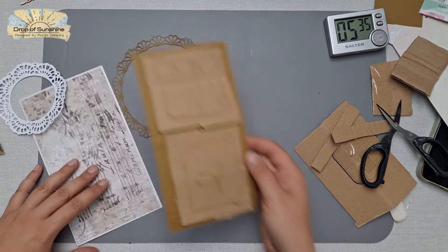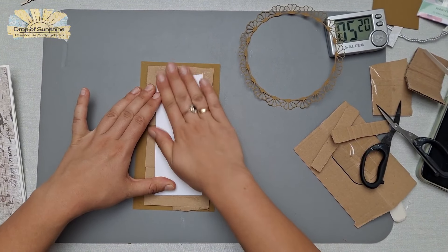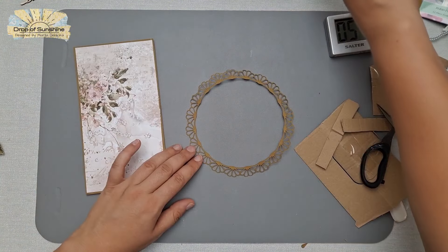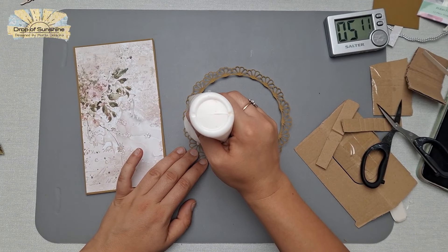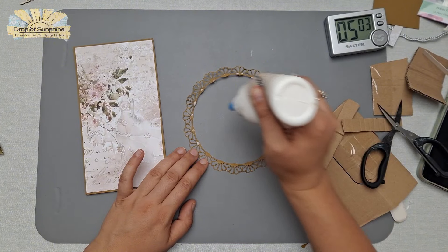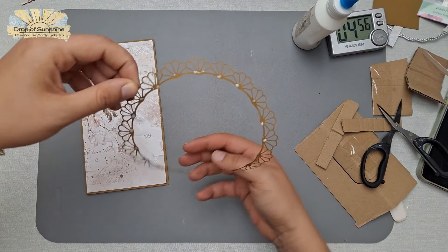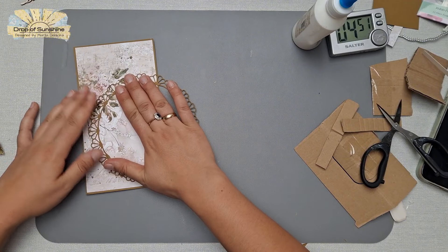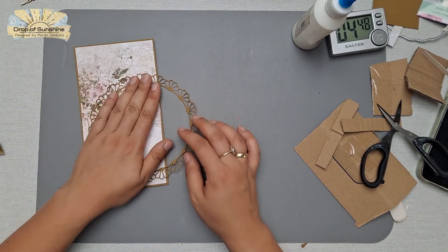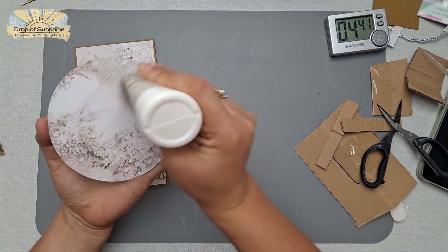I think these things are important to talk about, because too many times I feel like I'm not sharing enough inside perspective. That could be valuable for a new crafter thinking 'I need to buy this and that, and I won't make a pretty card without those materials.' You can make a pretty card at every stage and every level of your stash, whether you have lots of supplies or very little. Please don't feel stressed about anything.